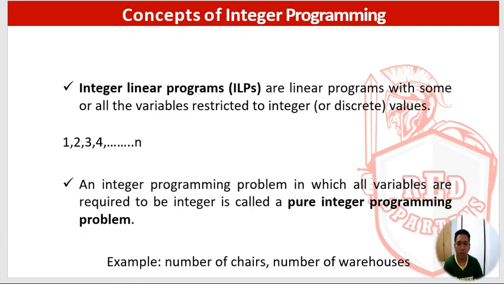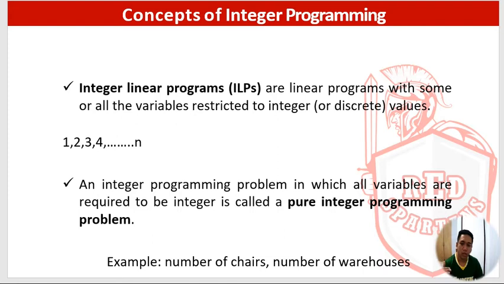Kasi normally, pag mathematics, we could round up or round down. But in terms of finding the optimum value, pwedeng magbago yan. Pwedeng mas maliit pala yung cost pag ganito, pag ganyan. Kaya we need to get the values of the optimum value which is integer siya. We will not, sa integer linear programming, be accepting any values which is a fraction or a decimal place.